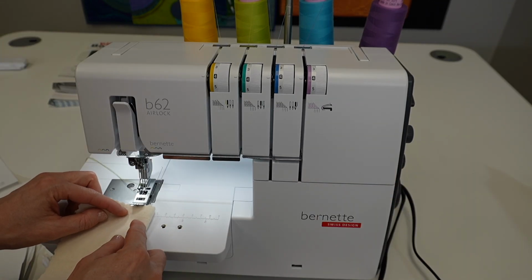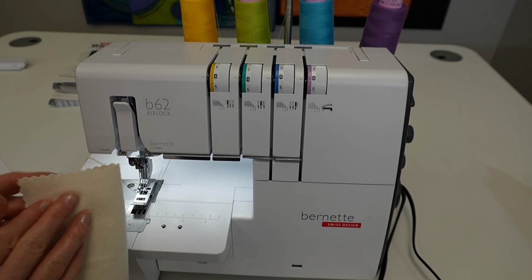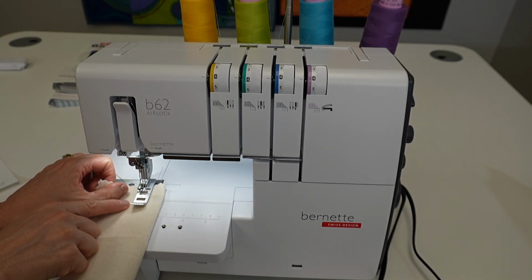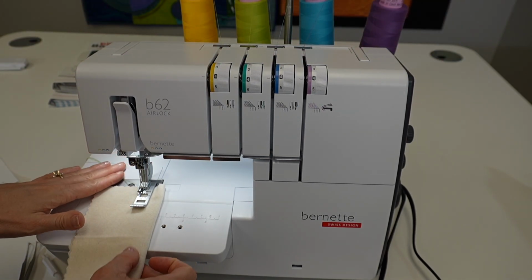Since this is the first time stitching, let's just start by taking a piece of fabric, folding it in half, and slide it underneath the presser foot. So when you start, your needles will start in the fabric. Lower down the presser foot and start to stitch.